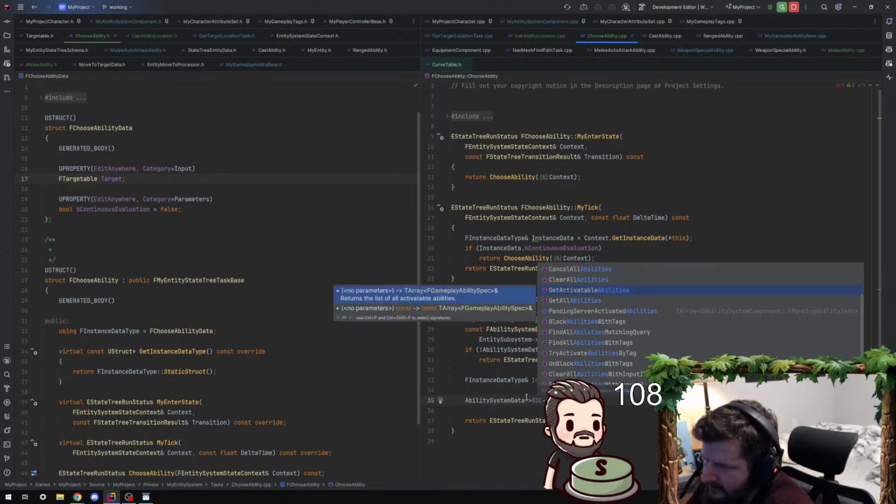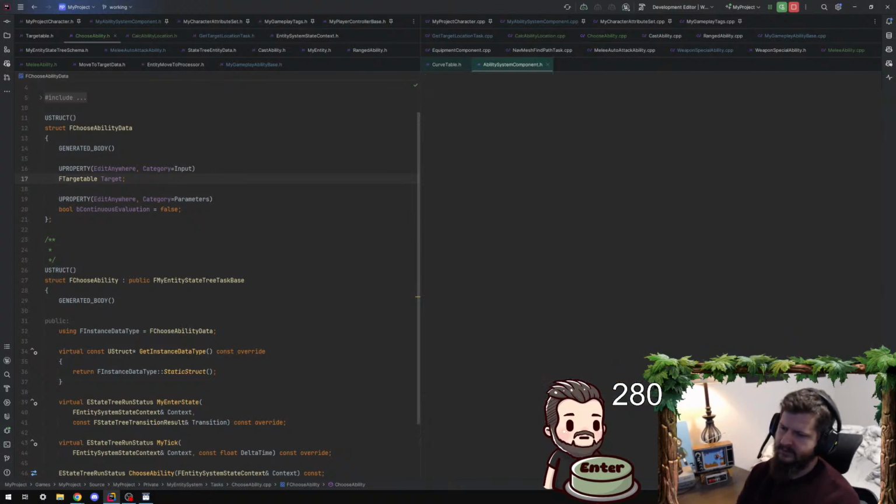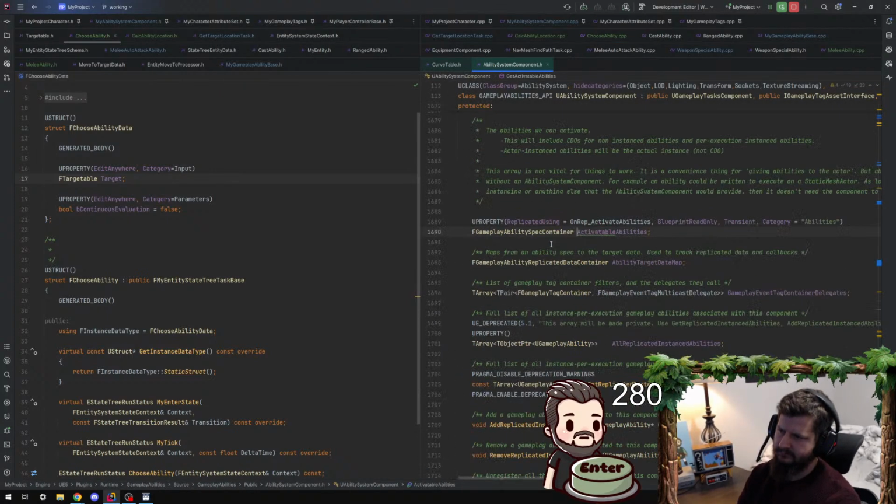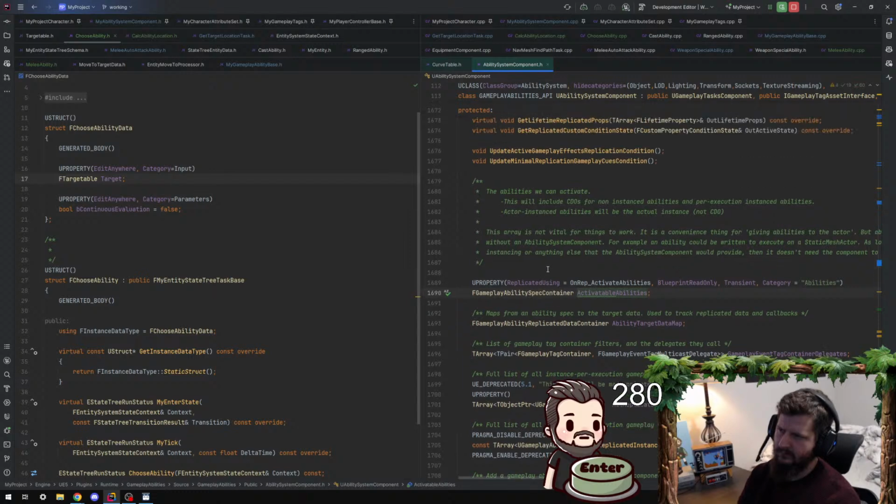Get activatable abilities. Let me see what this does internally. This will include CDOs for non-instanced abilities, and for per execution instance abilities, the actors will be the actual instance. Okay.